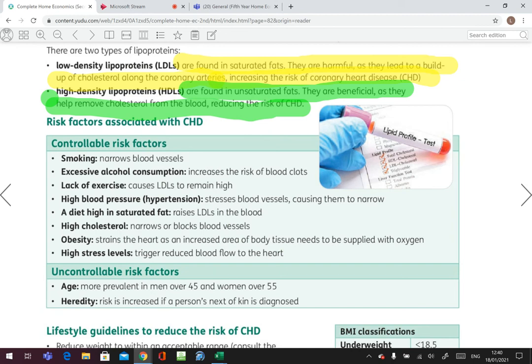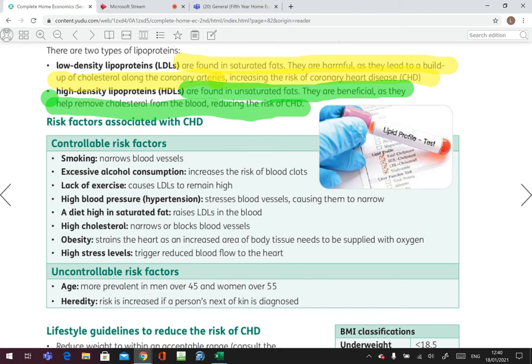better. High blood pressure or hypertension stresses blood vessels because the blood has to flow. Think of rivers with lots of water, and then the water is flowing very fast, and it can start affecting the sides of the riverbed, etc. Same with our blood vessels. The more blood that flows at high pressure, it can affect the blood vessels.